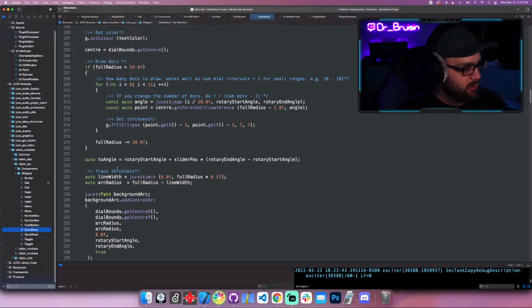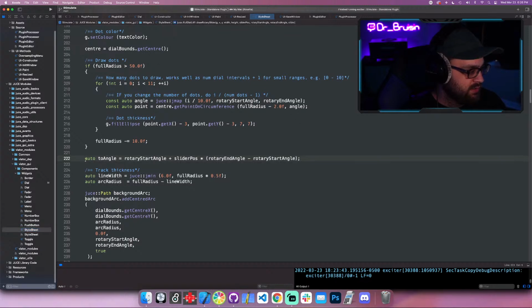I think this is the part right here that governs where the track actually is.